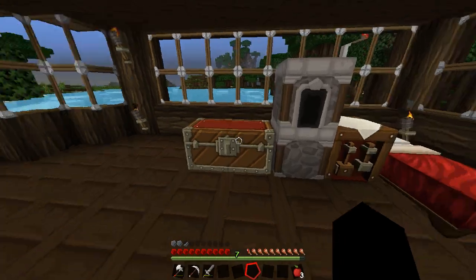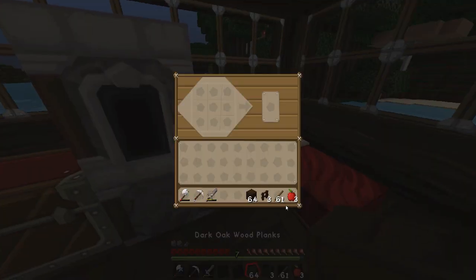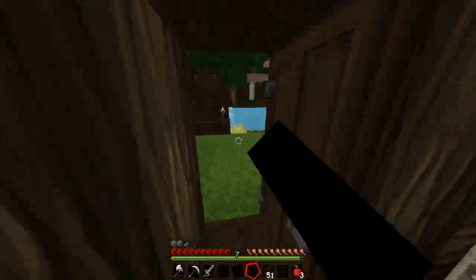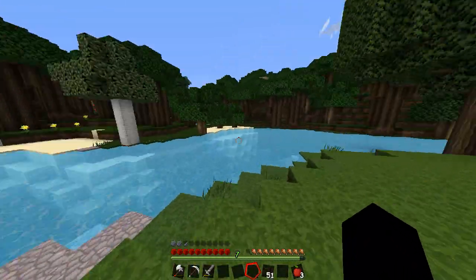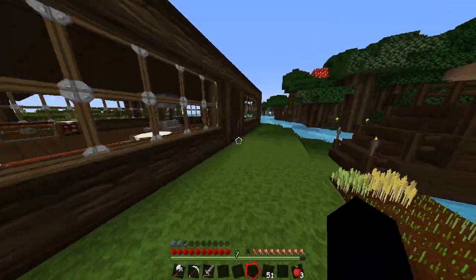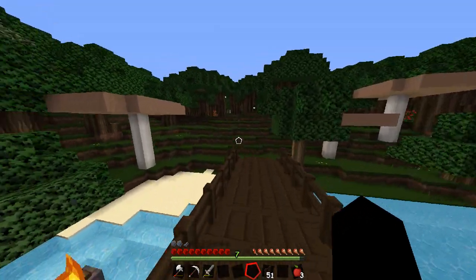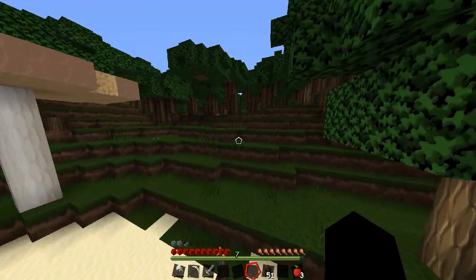Anyway, let's get some sticks. And fences is what we need. And it's like this, I think. Now we can make another bridge going over here. But then there'll be bridges everywhere and it won't look that nice. So I'll make one here. I could make it on here, actually. But you can't see it as much. It'll look really nice over there.